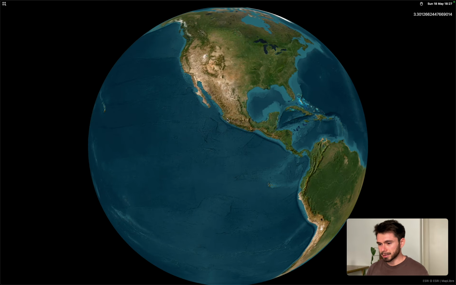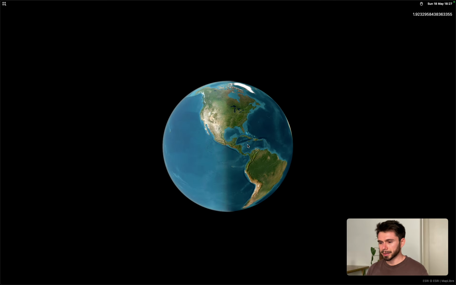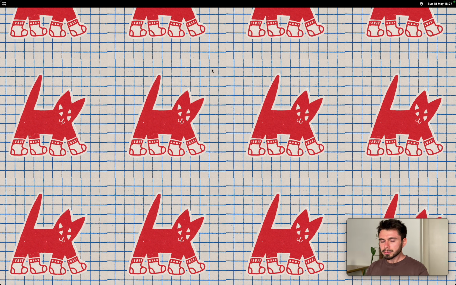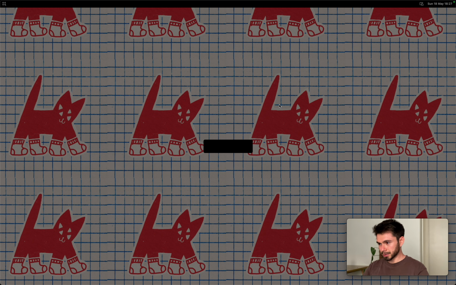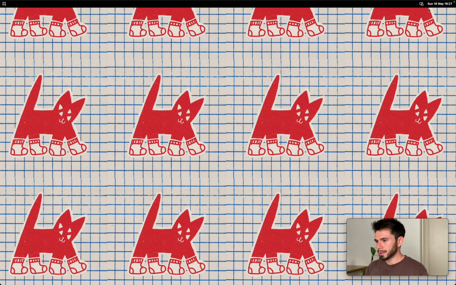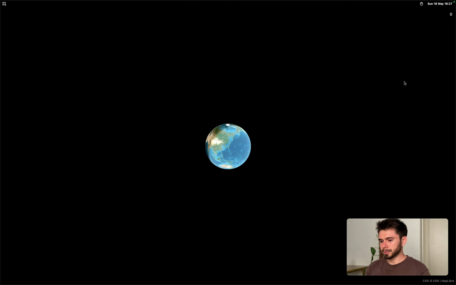In this case, I made a Google Earth type app, and then I can just navigate back. And this toolbar here is actually not going to lose its state. If I go back, you'll see that we still have this state enabled there. And that just enables us a lot of utilities with navigation and stuff like that.